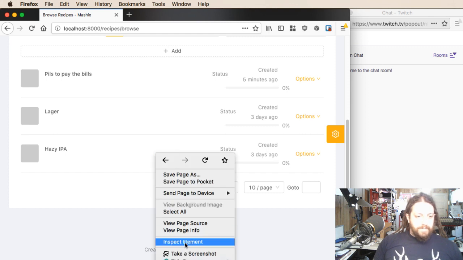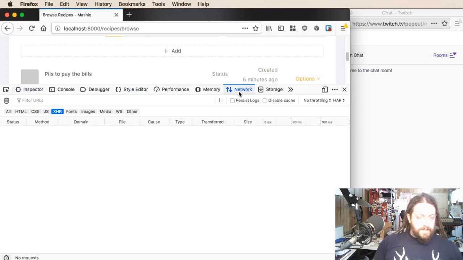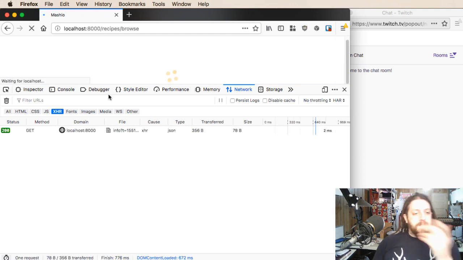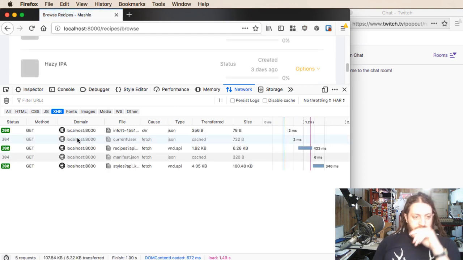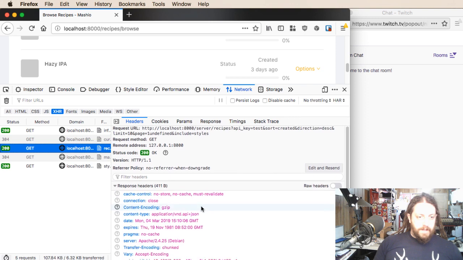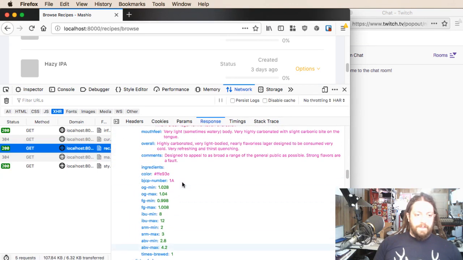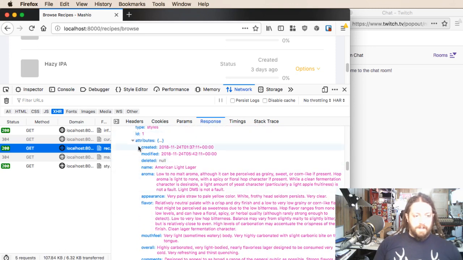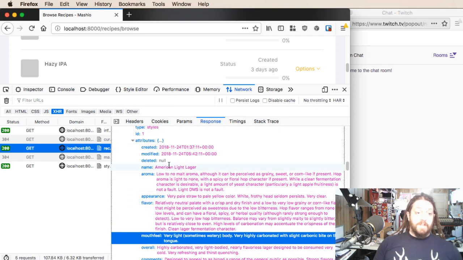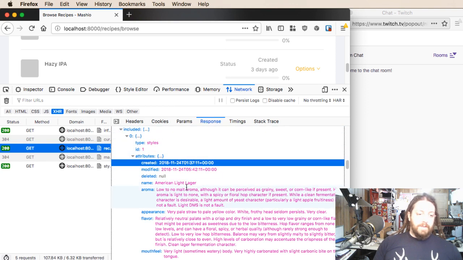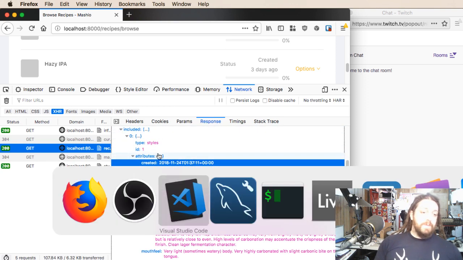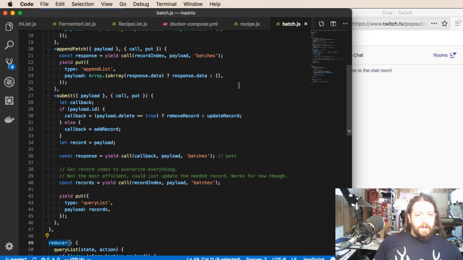Sorry, I accidentally closed that. But it does, in that included section, it comes along for the ride to save on bandwidth. Because if you're returning 50 recipes and they all point at the same style, you don't want to return this whole chunk of data every time for every style. So you return it once, and then you can link it up on the front end, which is what we're doing. So I think actually the fermenter API is the place to look.